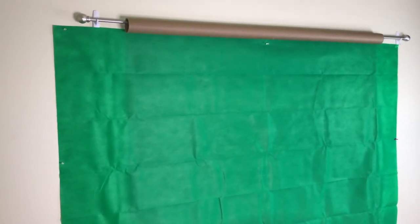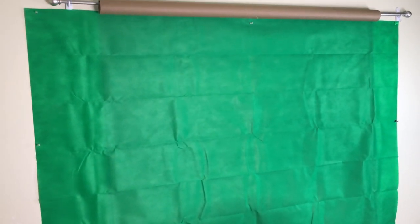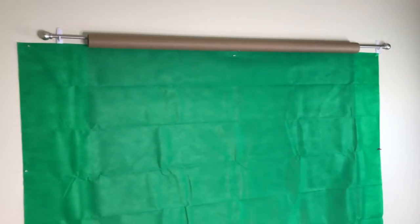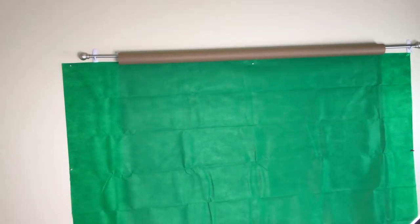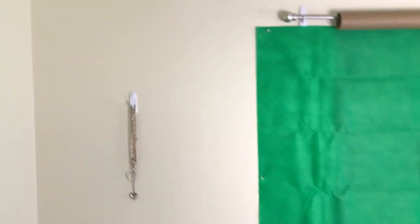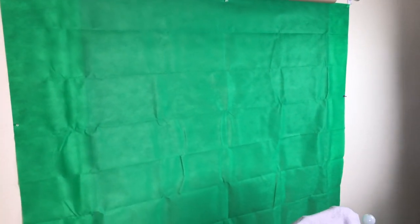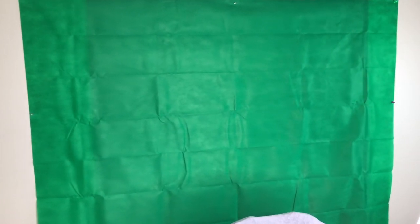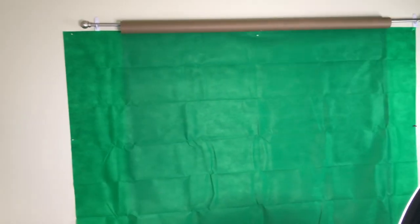And wow, you guys, I'm actually very surprised at how big this cloth is. So the paper roll is how big my backdrop is. And as you guys can see, this green screen goes way past where I have the paper roll up. And I just put it on the wall with some thumbtacks. So yeah, and it's staying up there pretty good. So this is what the green screen looks like. It is a little wrinkly, but it's okay. Of course, if I was to actually use it and film a video with it, I would steam out the wrinkles in it. But for now, we are just gonna roll with this. But wow, it is so huge.